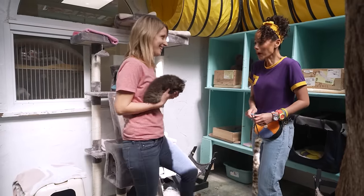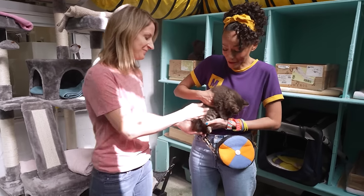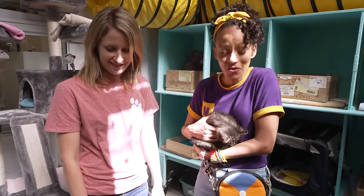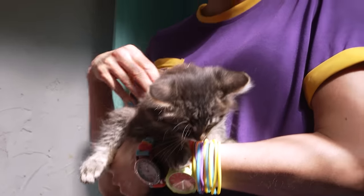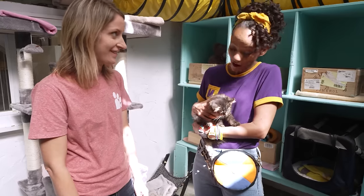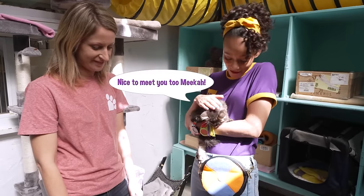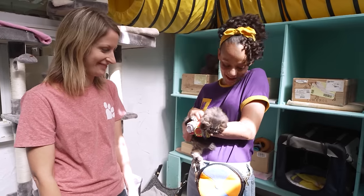One more friend for you to see - this is Memphis. Can I hold Memphis? Look at this little kitten. How old is Memphis? He's eight weeks. Eight weeks - just a little baby kitten. Memphis is brand new to the world. Is Memphis from Memphis? I don't think so - I don't know how he got the name Memphis. Memphis is only eight weeks old. What does Memphis usually do? He plays with his two brothers. Baby kittens are so teeny tiny. You do such a good job taking care of all of these animals.